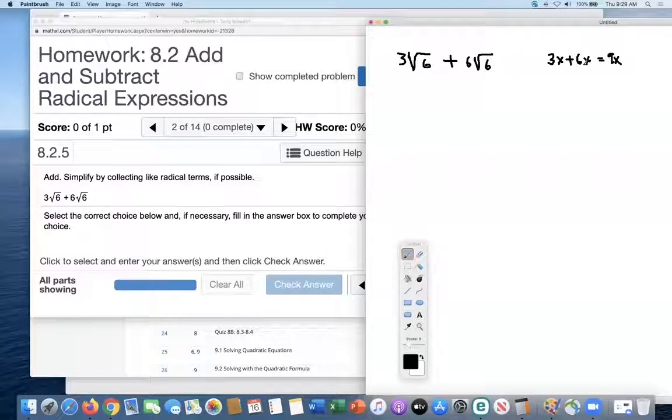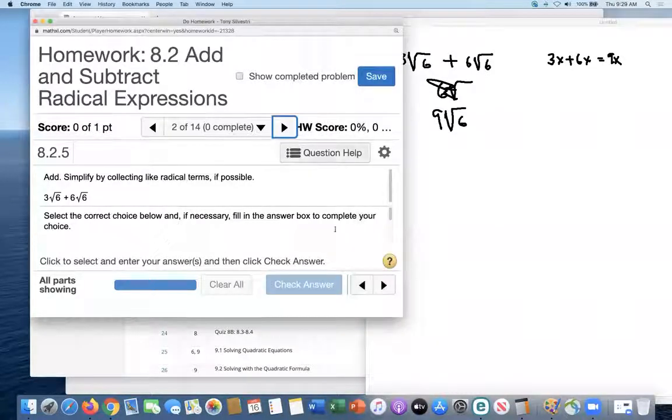These are like terms. Square root of 6 are like terms. So that means this and this are like terms. They match in the square root of 6. So you got 3 of them plus 6 of them. That's how you do these problems here. 3 plus 6 is 9 square root of 6. That's the answer to that problem. That's the key to doing adding and subtracting of expressions. Like terms. All right, like terms. That's the answer. I'm not going to waste time doing that one.